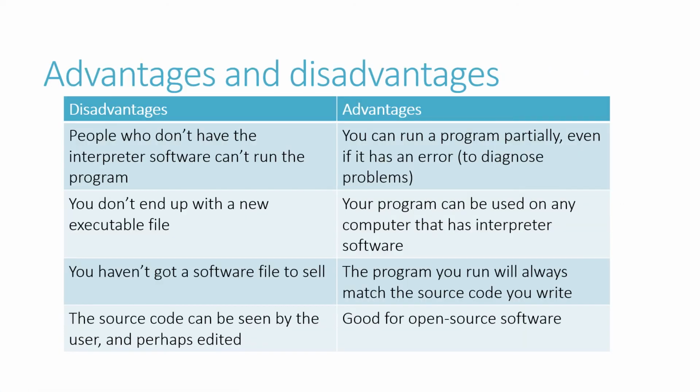So there are many disadvantages to using an interpreter. You don't end up with a file, so you really don't have anything that you can sell or share. The only thing you can share is your source code. That is your original Python program, and you may not want to share that with people. Once you have shared it, you've kind of lost control of it.